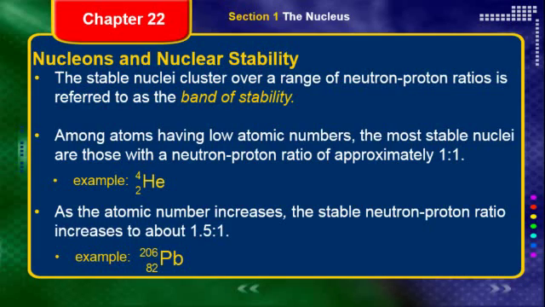But we don't have a 1-to-1 ratio of neutrons to protons. We have closer to that 1.5 to 1 ratio. So we're essentially adding another 40. Yeah, that would be the 0.5 of the atomic number. We're adding another 40, and we're going to get up to that 206 mark.